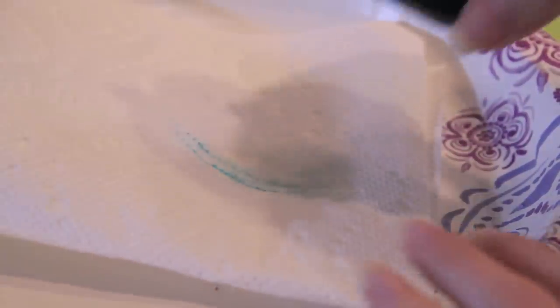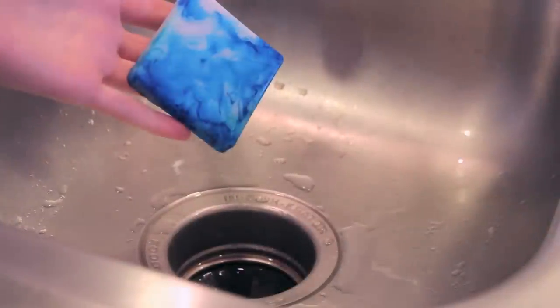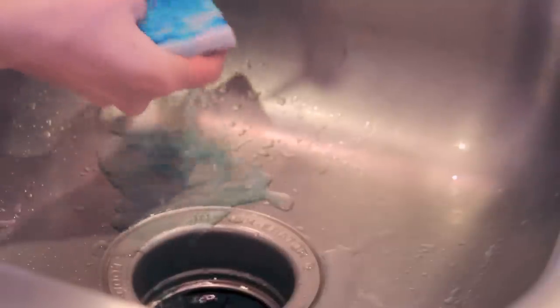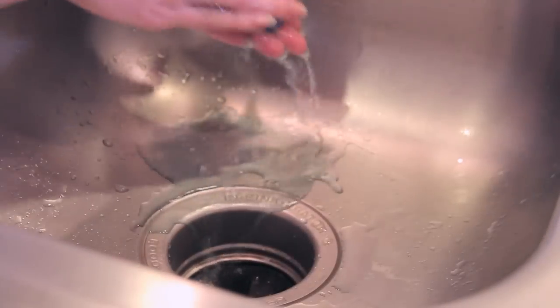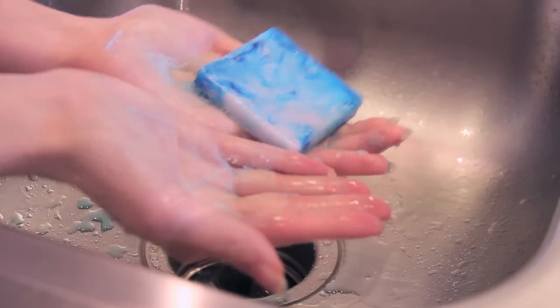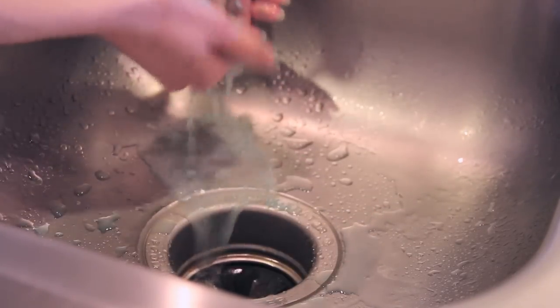If you don't like the way that the back of your soap looks, you can dampen a paper towel and just wipe it on there to smooth out the edges and get out any minor bumps and imperfections. Here is a short little soap test to show you how it looks when you get the soap wet and what it looks like when you're lathering up your hands with it and it's bubbling all over. It does show color on your skin, but it doesn't stick — it just washes off really easily.